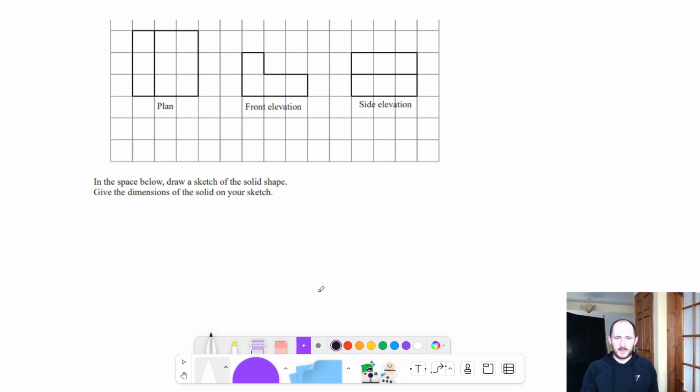To translate this, if you aren't too sure about getting this, then do let me know. I would just draw the front elevation as usual, and then we just want to turn it into a 3D object by doing something like this. Right, and again, you don't have to be an artist or anything. And then in terms of the actual dimensions, because it says label them, this side here is 3, the height here is 2, because that's what it says here. The width here is 2, so each of these steps is 1, and that's all you'd have to label.